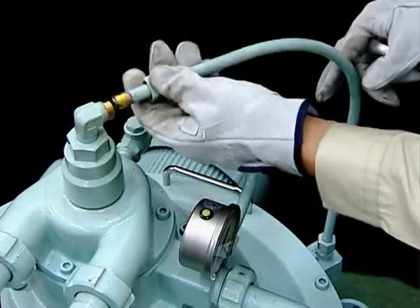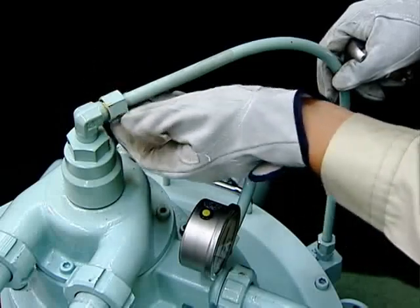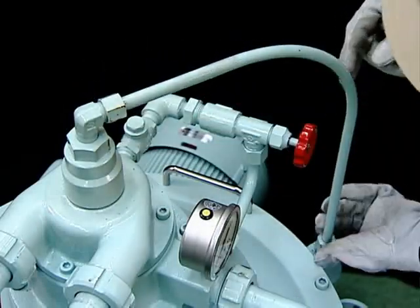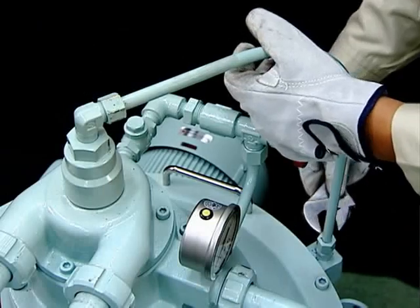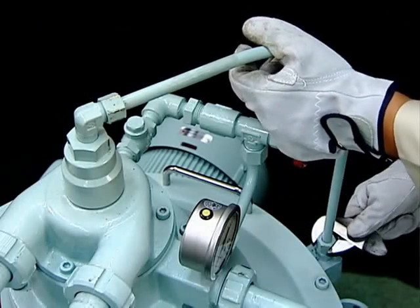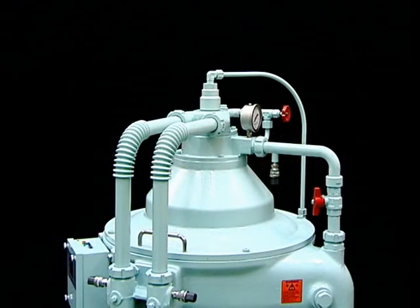Finally, connect the water piping. The specifications of the water piping may differ, so please handle the connection procedure accordingly. This completes all assembly processes. Assembly of your Mitsubishi Self-Jector G Series is complete.